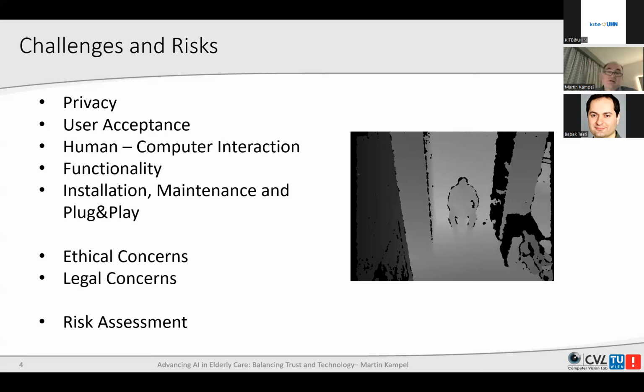And then ethical and legal concerns. There is a lot of work done to investigate ethical concerns and, of course, legal concerns. That means all the projects we do in this field are always interdisciplinary. We collaborate with social scientists, but also with legal experts and people who are not at all from a technical field, but support us in these activities. And then, of course, you need a proper risk assessment. So showing these videos is a nice research project, but still, it opens a lot of questions.